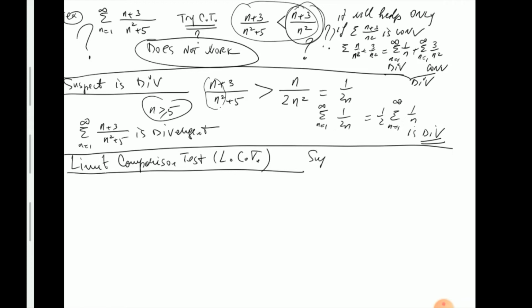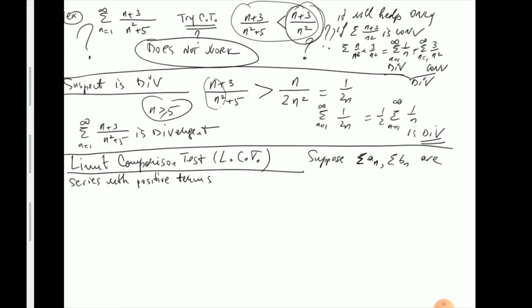So suppose summation of an, summation of bn are series with positive terms. From now on, you feel free to not specify the beginning of the series, because in terms of convergence, that doesn't matter. For power series, it matters, not for the convergence, but it matters for the computation of that power series. Because remember, in that case, we have a means to compute the sum. And so in that case, you have to be careful whether it starts from 1 or from some other number. But just for convergence, it doesn't matter.